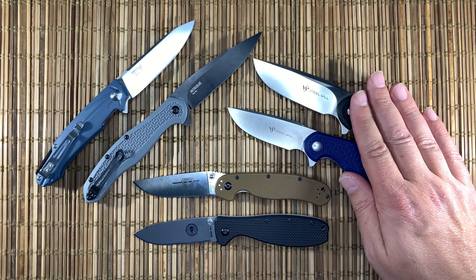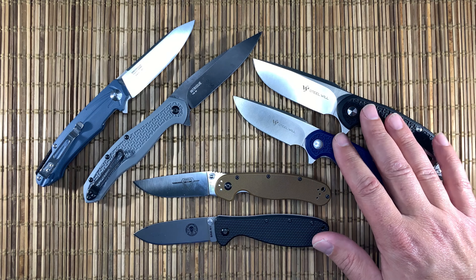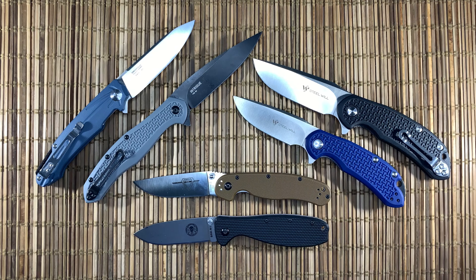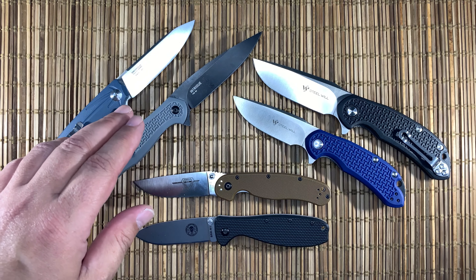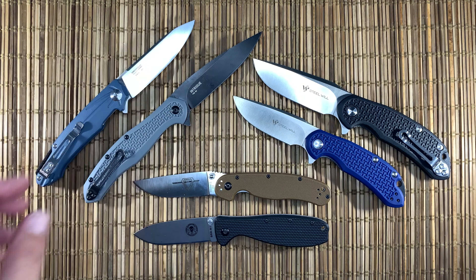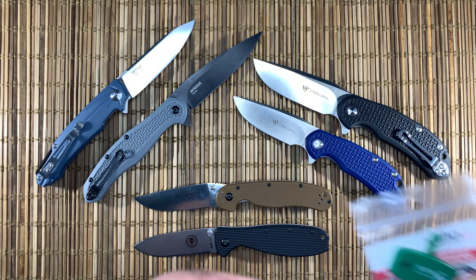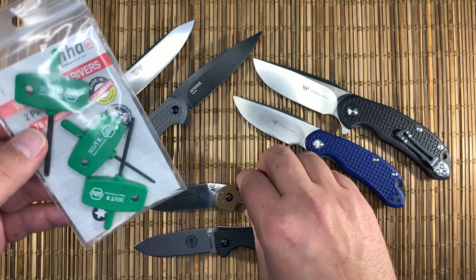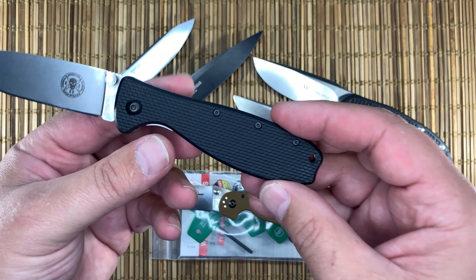Number one: two steel wheels, both cut jacks. And D2 of course is the theme. You guys have seen my pre-giveaway video, I hope — the Firebird 21 and the Intrigue, also D2, kind of the folding steak knife collection. And I was going to give away the Ratt Model 1 and the Weha Bits. I'm still going to give away the Ratt Model 1 and the Weha Bits, but I'm going to throw in the Zenkudo.